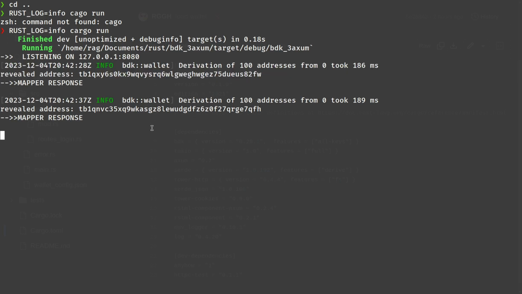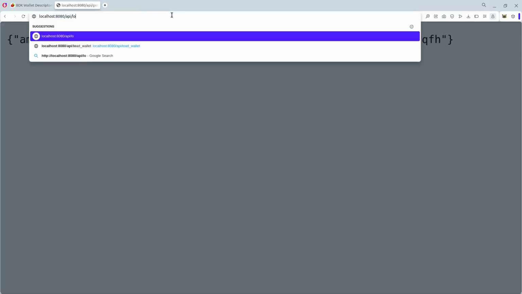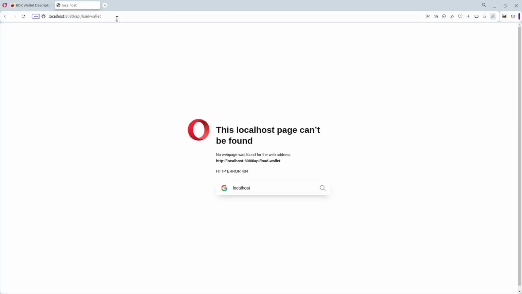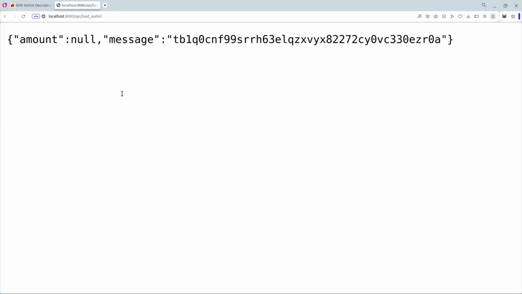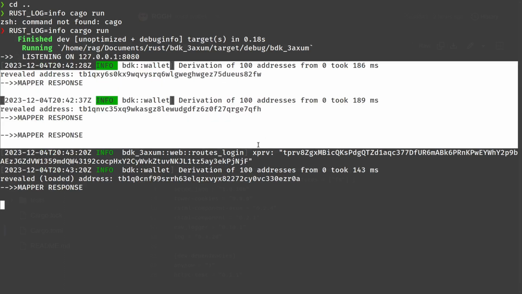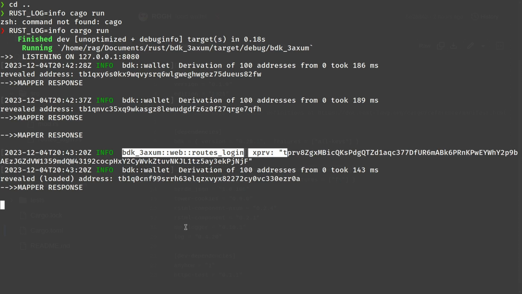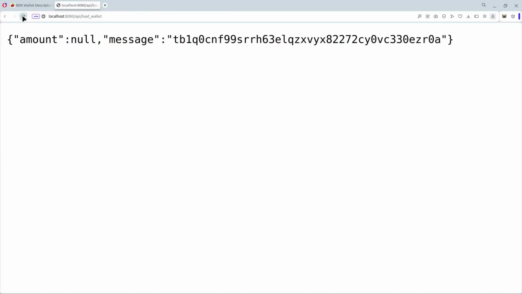So that's doing generate address. Okay, let's just do load address, and then I'll leave it there. So load wallet. I did a hyphen. It should be an underscore. There we go. Go back and look at the info messages. So the first time we were doing derive. That's odd. It's done. Let me just run this one more time, twice.